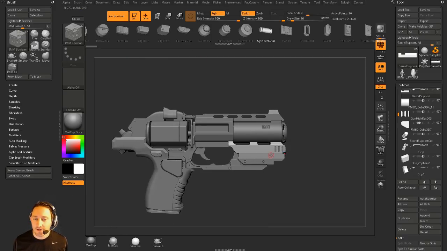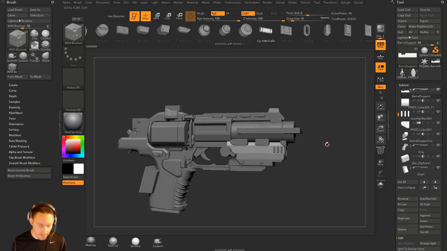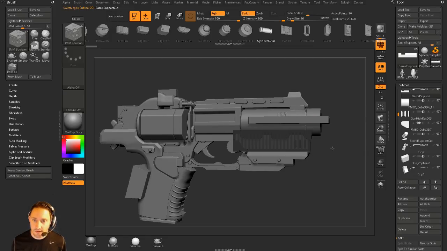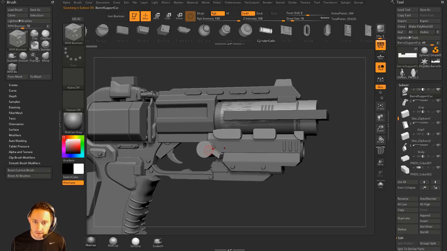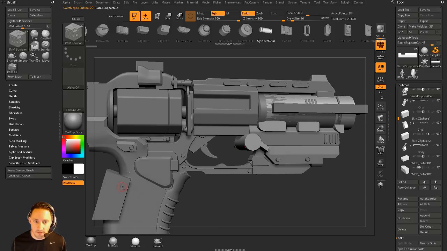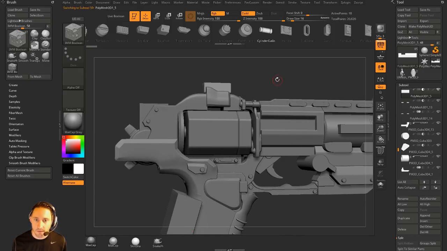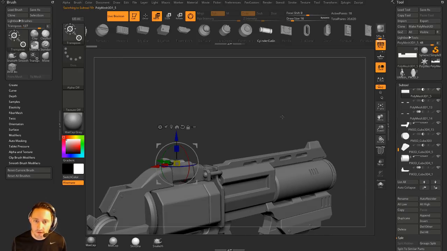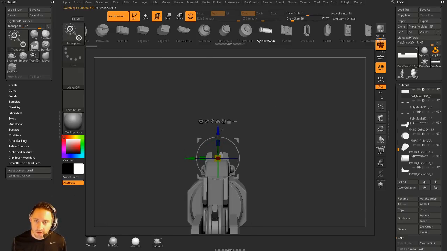Let's get cracking. So, okay, we'll go ahead. I have a hotkey assigned to live Boolean. You see it's Alt R, so I can just really quickly toggle in and out of Alt R. If I ever want to see, if I have these live Booleans selected here, what's a good example? Let's go to this one up here. So when I hit Alt R, you're going to see this subtool disappears. Well, if I want to manipulate it, if I go into gizmo mode, I can see how much this is going to cut in, and if I want it to be thicker or thinner, I can just do that.